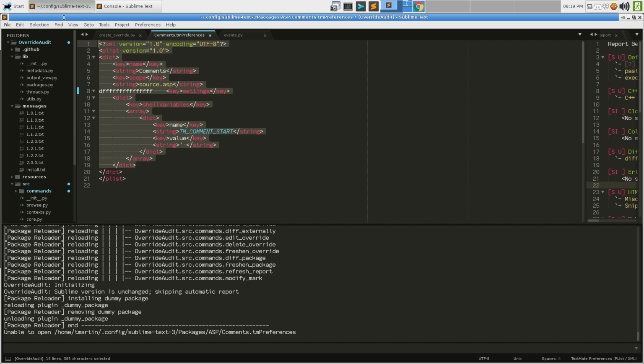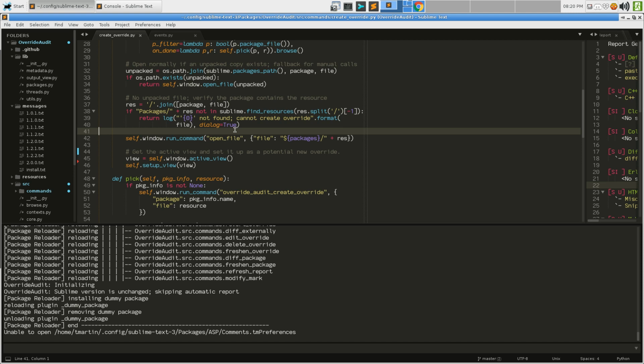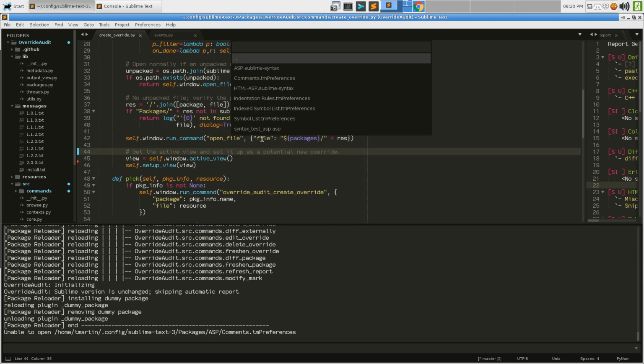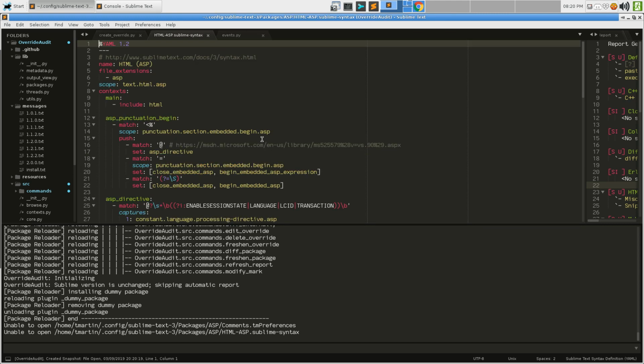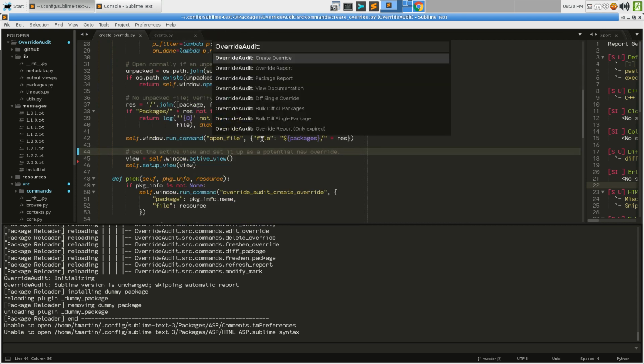Oh, you know what? I just thought of another great aspect of this that I hadn't previously considered. So that seems, I think, to work. I guess I should probably follow that all the way through, shouldn't I? Create override for ASP. I mean, that must have gotten the appropriate setting there. So the buffer is marked as not read-only. That means if I close it, nothing happens. Okay, so that means that part worked.